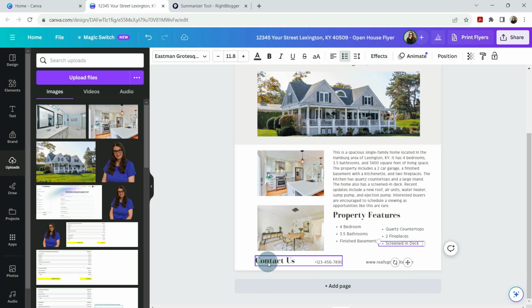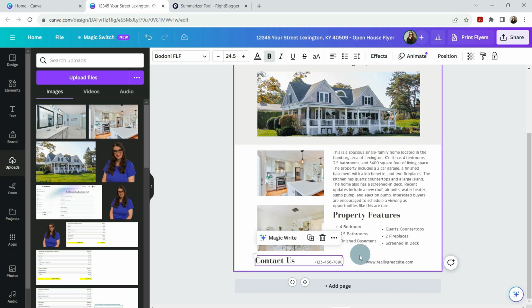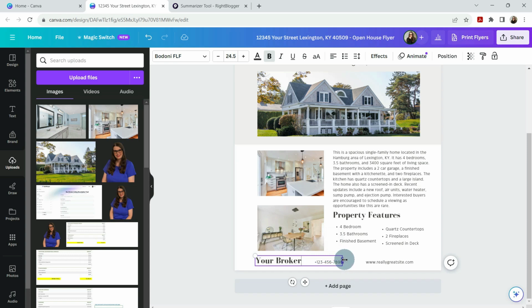Okay, now let's look at the contact us. So what we're going to put in this area is our information and our broker's information. And you know, some brokers, it's not necessarily your actual broker's name, it's the name of the brokerage. So like you've got here in Kentucky, you've got Rector Hayden, you've got the brokerage, you've got the agency, but it's not necessarily the person sitting in there as the broker. So make sure you follow the national, state, local laws, rules, and regulations as to what you have to have on your open house flyer. So I'm going to expand this down.